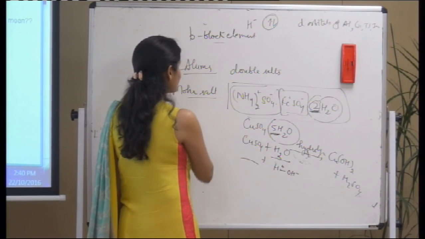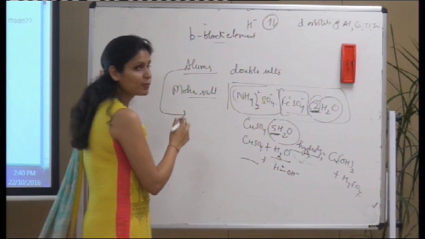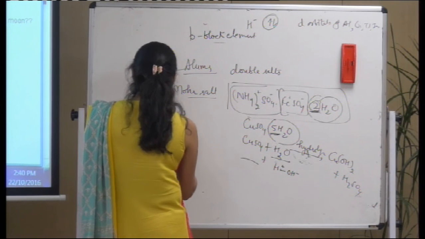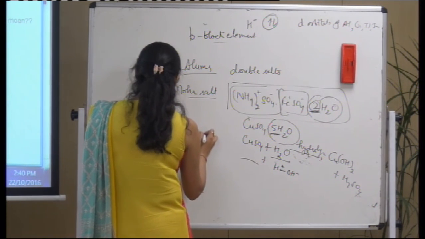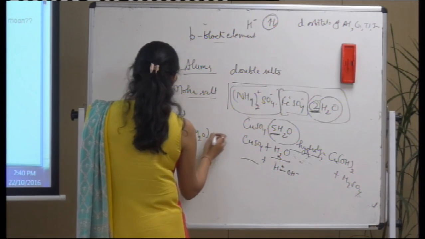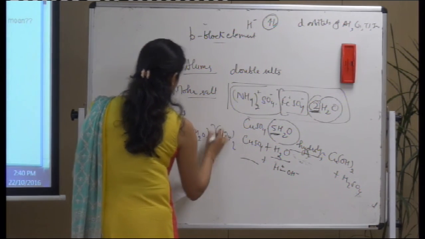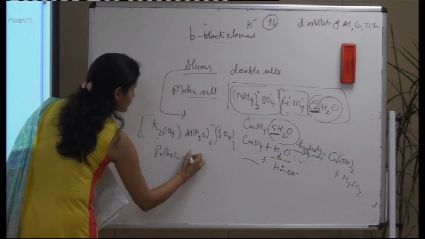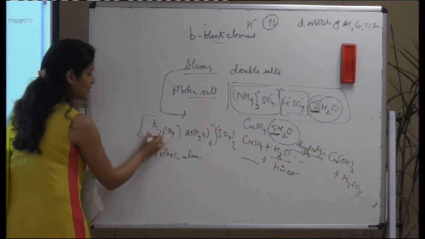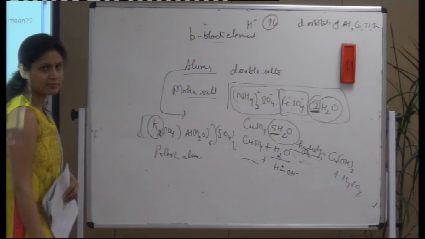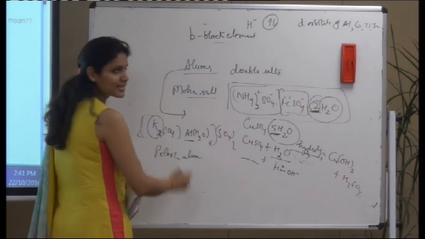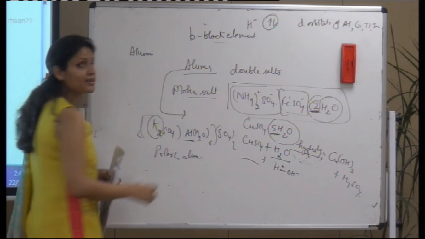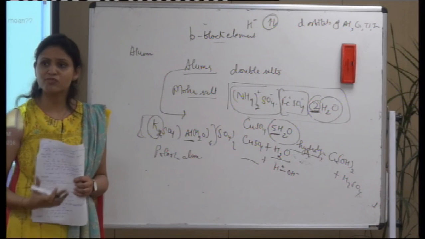What you were doing were alums. Alum is Fitkari. What is the formula for potash alum? It is K2SO4, then Al(H2O)6, then sulfate 2 minus. This is called potash alum. Why potash? Because its main ion is potassium. Aluminium salts are basically called alums. So we can say aluminium salts can precipitate out from the solution in the form of alums.